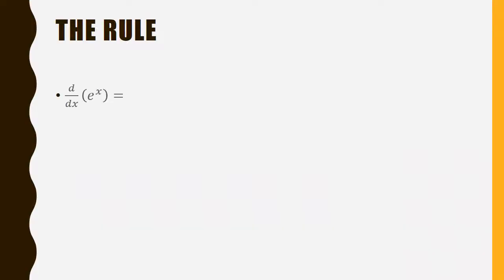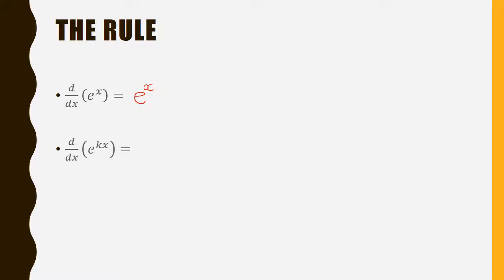Okay, so the specific rule, in general, when I want to differentiate e to the power of x with respect to x, we actually just get e to the power of x again. Now there are proofs for this that you can look at in your textbook should you wish, however the proofs are not necessary. All that you need to know is to be able to use these rules.